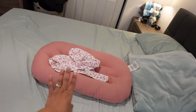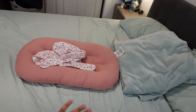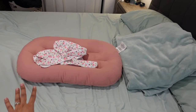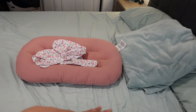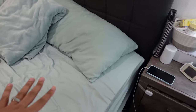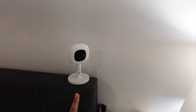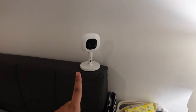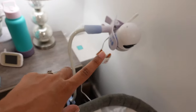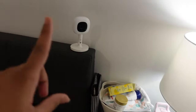Starting with the side of my bed — we have the Snuggle Me here. She used to sleep on it but she's too big for that now, so we just have it here for lounging or if she falls asleep next to me when I'm on my phone. Right here I also have the nanny camera that I had in Isaac's room. If my monitor dies I can just get on my phone and watch her from this camera.